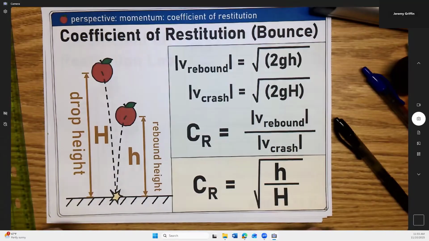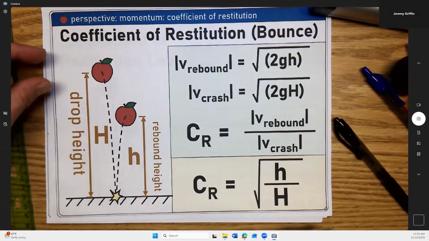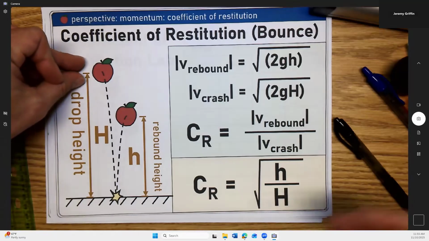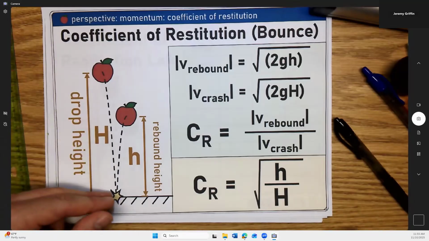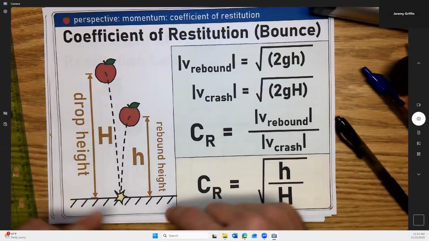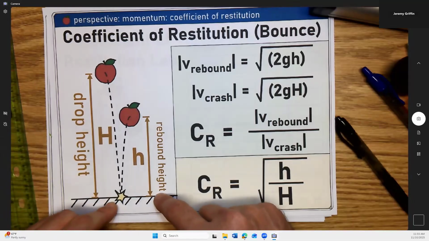And you can solve that with nothing but a meter stick as your only measuring tool. So what if you take a tennis ball, you drop the tennis ball from 100 centimeters, and it rebounds to like 65 centimeters. Do you think there's enough information there you could figure out how bouncy the ball is on the floor? Yeah.